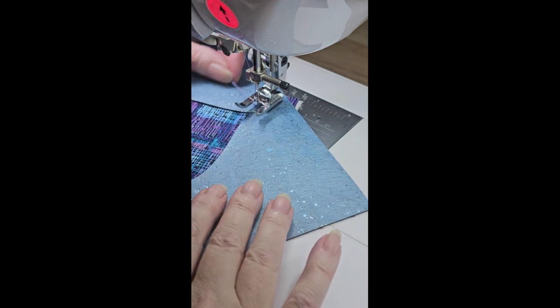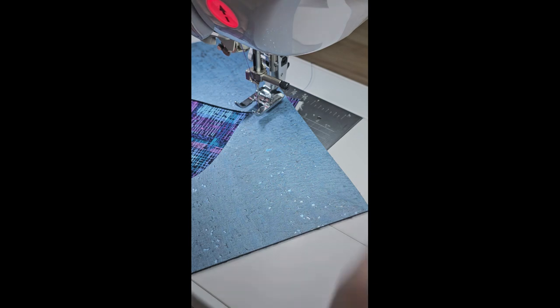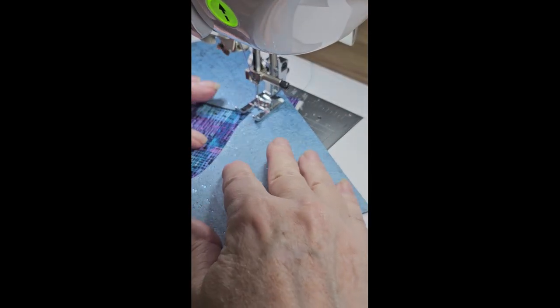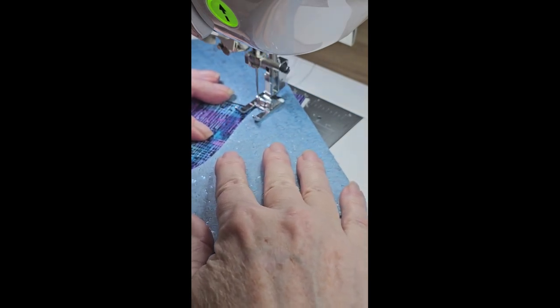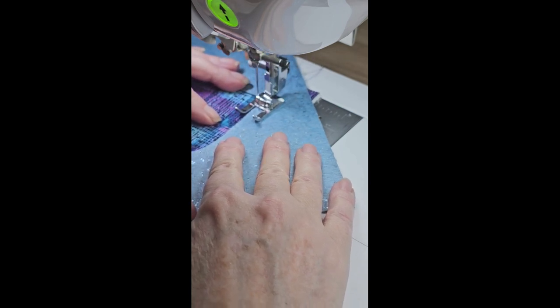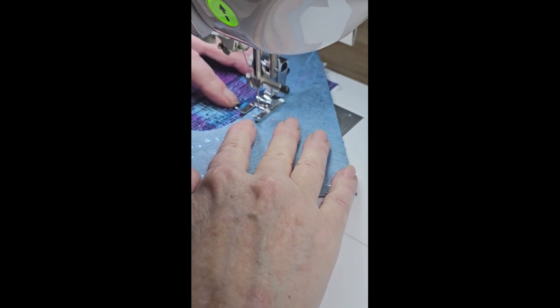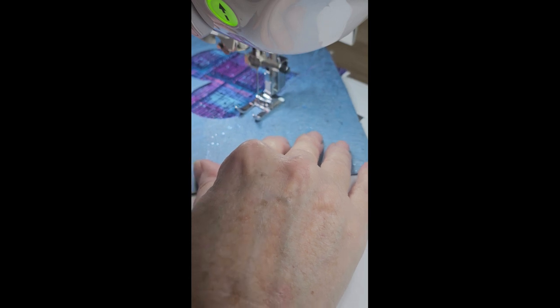Perfect. Oops. Well, it was perfect. I guess it is. All right. And it's down. Oops. Okay, here we go. Was going to lengthen my top stitch and I didn't do it. But I don't care at this moment. We are not going to change it.